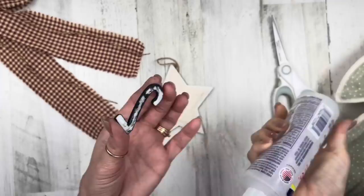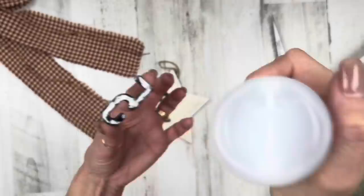Now, you may not want to do the star ensemble. Just adding the bows, maybe a bell and stuff like I'm going to do might be all you want on your tree. But, you know, just hopefully it gives you some inspiration.